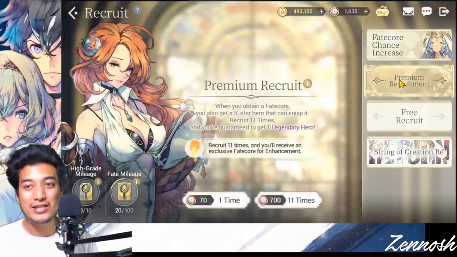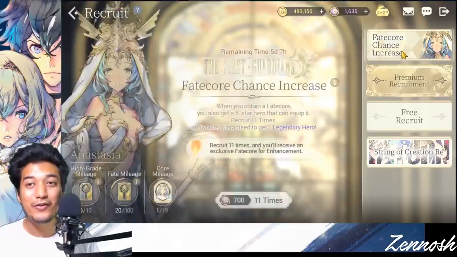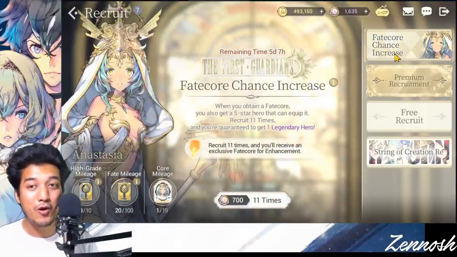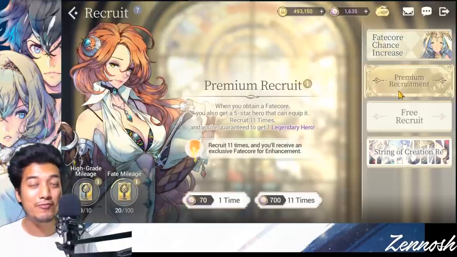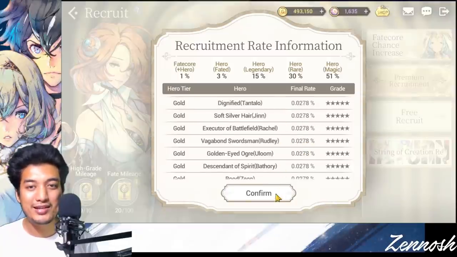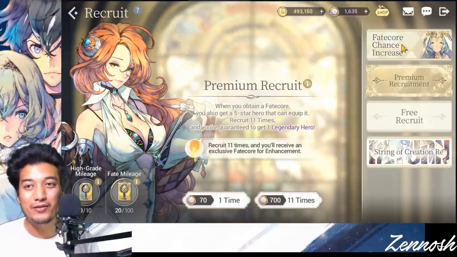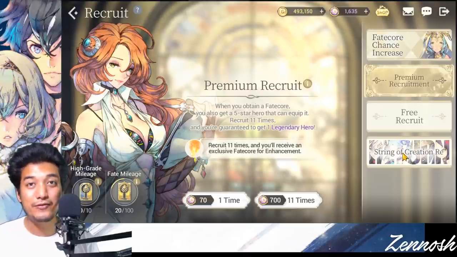The next banner is obviously going to be the premium recruitment banner, which I really don't think is that popular. People would really love to invest their Cess in the Fate Core Chance Increase banner much more than the premium recruitment, where for all the heroes it's pretty much the same chance. So it's pretty much random, all right? But people would really love to spam on the Fate Core Chance Increase banner, especially if the hero units are really awesome, like FC Zeon, and you would really love to fuse them.